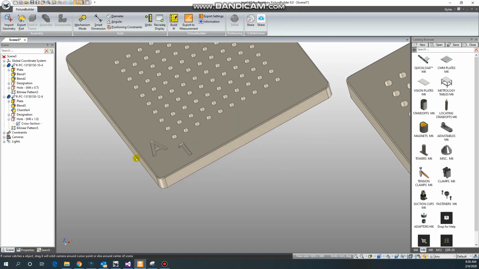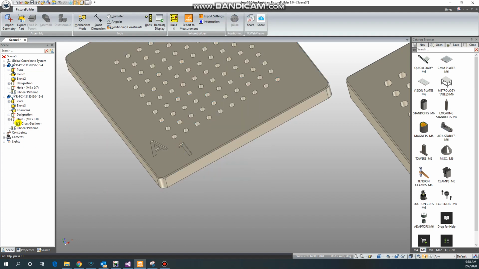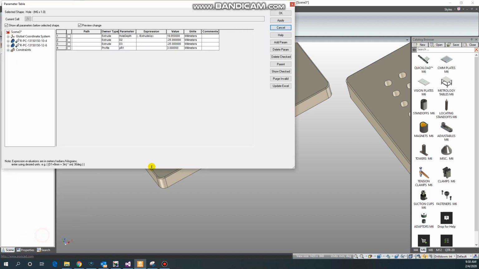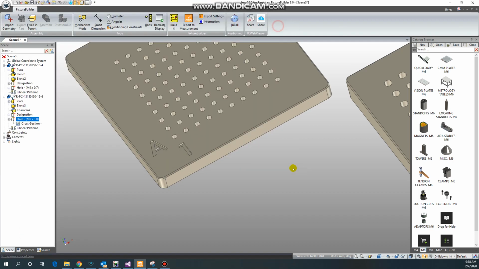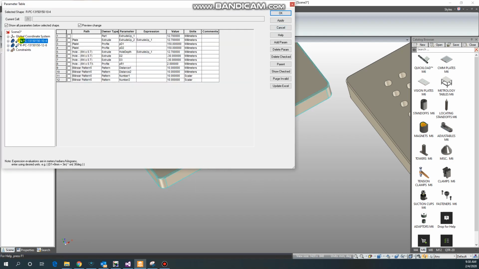The thing that's missing is, just like the hole's extrude size box is being controlled by a parameter, we need to control the position of these constraints on the hole using a parameter.